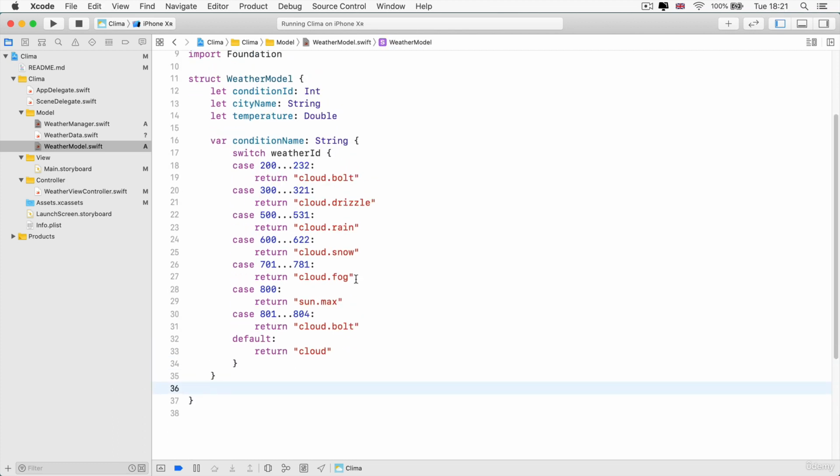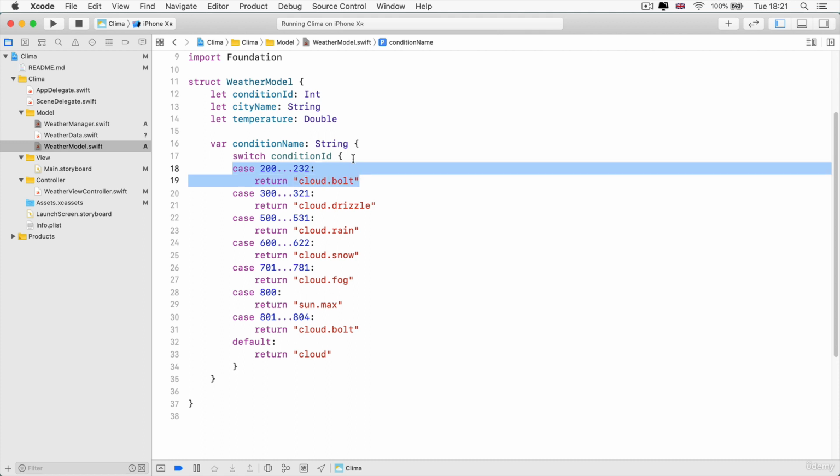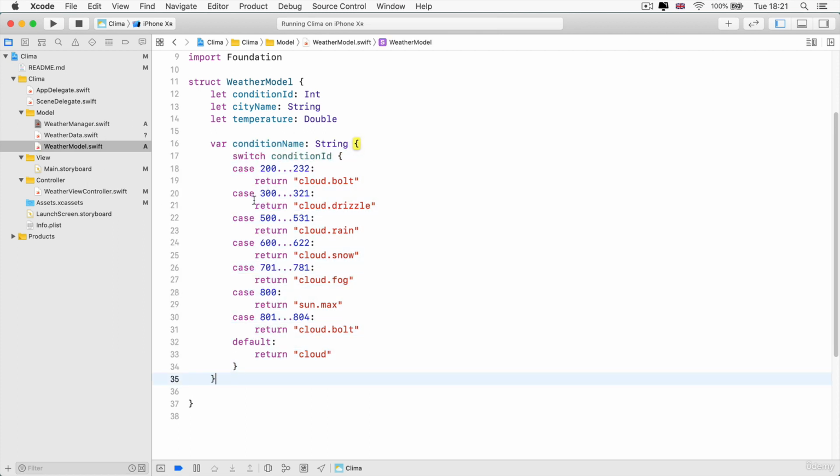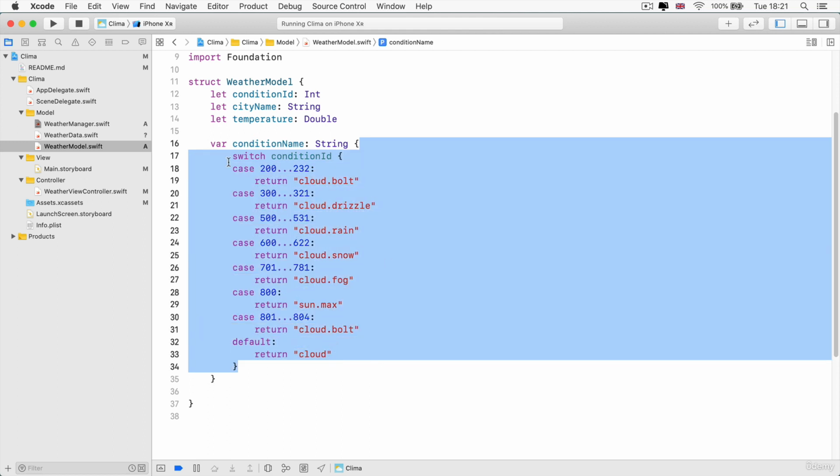And we can use the conditionID property value to switch and then check what condition it is to return this string, which is going to be equal to the condition name. So now I've got a computed property because this property, conditionName, is going to work out its value based on the code inside these curly braces.